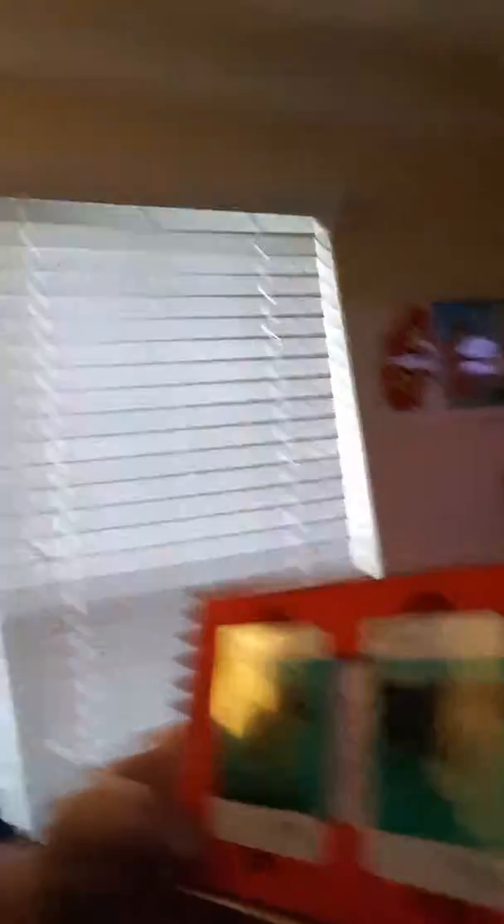Also out and about, I stopped off at a Goodwill and found this Pit card game from 1964. I've seen several Pit card games before, but this is the first time I've seen one that old where the cards are still in the package — a card game from 1964, still sealed, never been played with. I thought that was pretty cool.